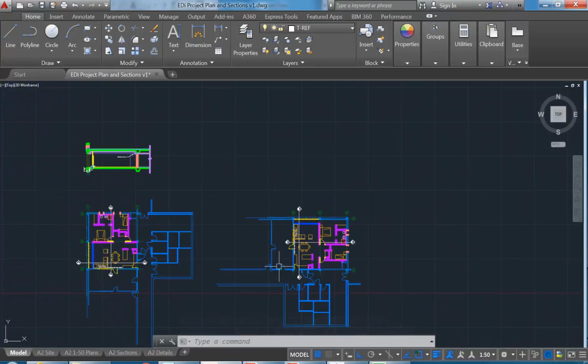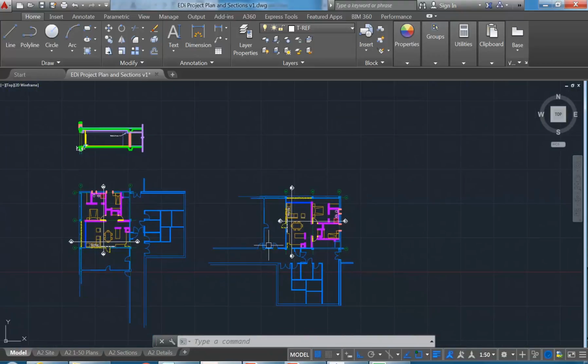Is there any advantage you can think of in doing it that way, apart from the fact that maybe you don't need to know as many different tools, because you can do it all with copy and rotate? Yep, so it's easier in that way, because you don't need to know about rotating the view or anything like that. There's another big advantage. I can project across from this other section to check that my heights are right and line things up that way. So there are definite advantages to doing it this way as well.